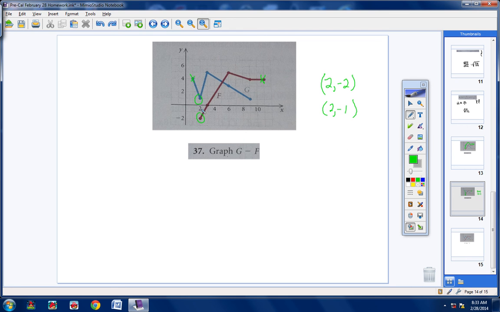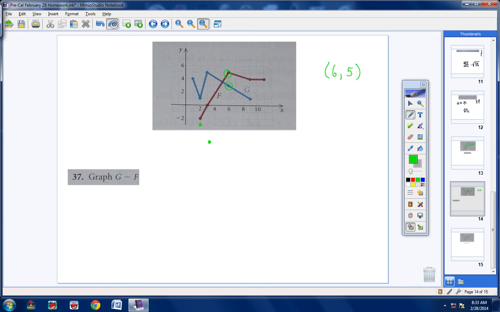Okay, the red point was 2, negative 2, so we put the red point first there. And then the next point was 3, 0. I put the red point first. Yep. So all the way through here, I've been putting the red point first. And I apologize. I really do. Nothing I can do about that.